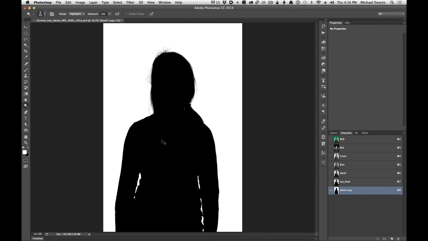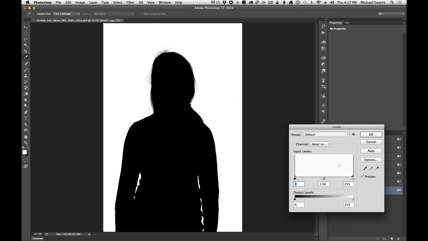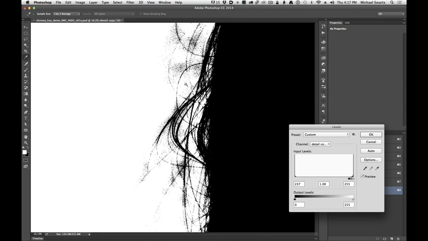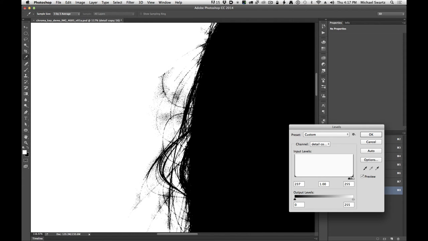Okay, now as a check to see if there are any pixels that are difficult to see that I may have missed, I'm going to hit Command L to bring up my levels. And you can look on the histogram and see that there's no midground anymore. We've got rid of all those midground pixels. So it's mostly just black pixels and white pixels. But I want to grab that black and drag it all the way to the right. And this will reveal any spots that we may have missed that we might need to get rid of. And I have to decide, do I need to worry about those or are they too subtle to worry about?